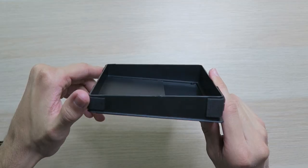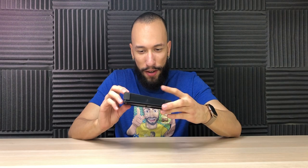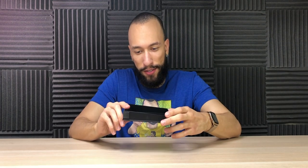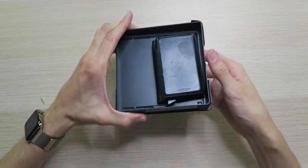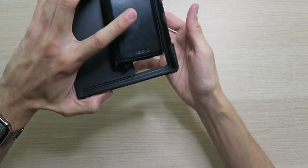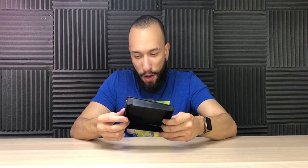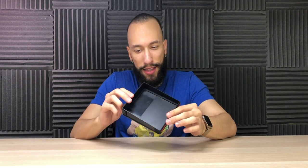This thing goes to about an inch deep, so you can actually put some good stuff in here. I was thinking you could only put some credit cards in here or something, but looks like I'll actually be able to put my whole wallet in here. Might be a little bit of a hassle, but if I really wanted to hide my wallet, this would be a good place to do it. There's not really much else to see here — it's a very simple design — so all we got to do now is get out to the car and get this thing installed.